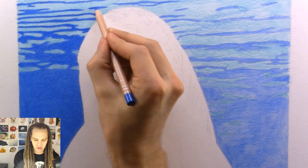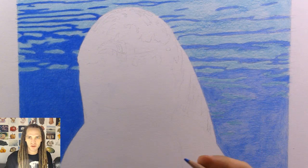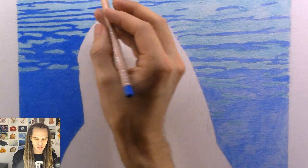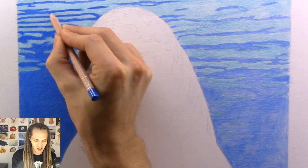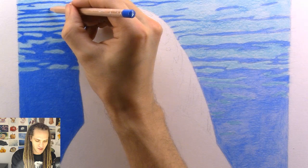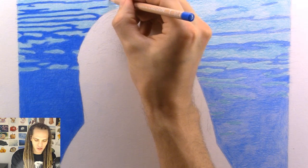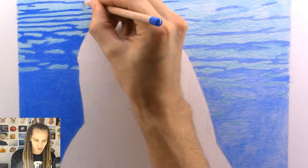Now getting back to the discussion of Polychromos, and I like the Polychromos pencils. I'm not saying they're trash and you shouldn't buy them. I'm just saying if you're getting into colored pencils, I think the first set you should get are Prismacolors, and if the first set that you get is Polychromos, I think you made the wrong choice. But it doesn't mean you can't learn with Polychromos. It's just a personal preference.